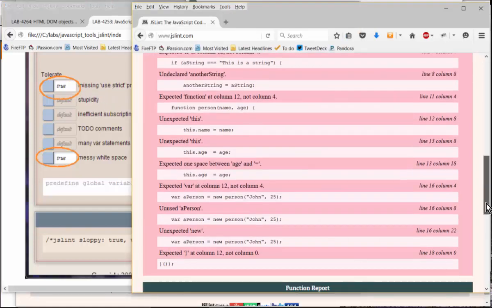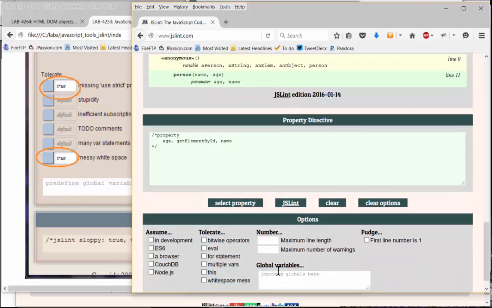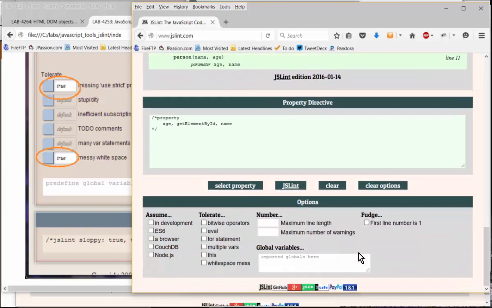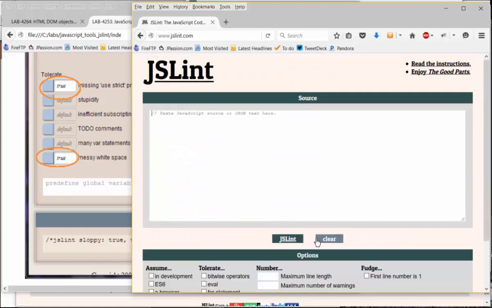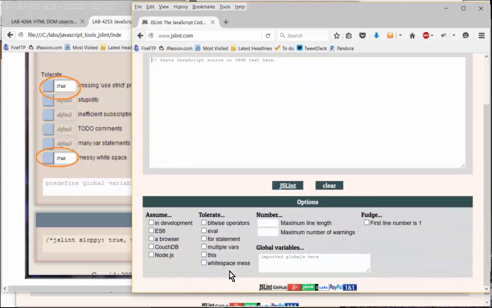Where is tolerate? Oh, it's actually changed.